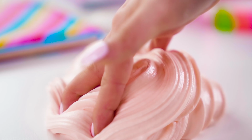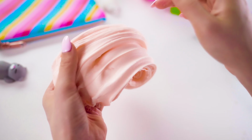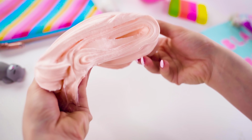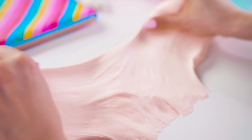It almost looks like you can spread it on a piece of bread. Or not, because it's so much more fun to play with. And it just feels like it disappears in your hands as you squeeze it. It might not look that impressive, but it's definitely the nicest kind of slime to touch and play with. Anyways, unfortunately, we're gonna ruin it.